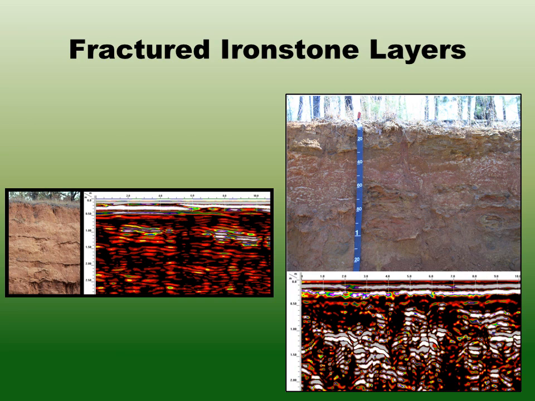Ironstone is an in situ concentration of iron oxide that is at least weakly cemented. Where continuous, ironstone can form root and water restricting layers, as shown on the images on the left. On the soil profile and radar records to the right, the ironstone is more irregular and discontinuous. GPR has been used to assess the relative concentration of these discontinuities or breaks in ironstone layers.